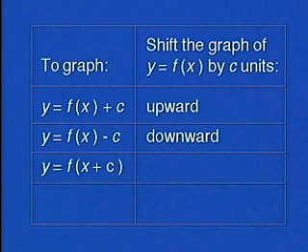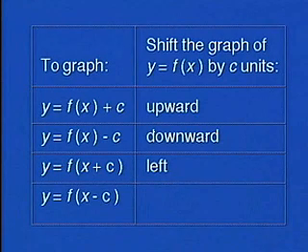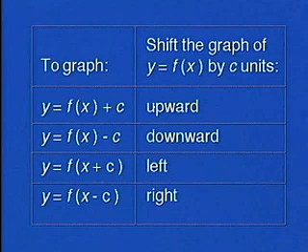If y is equal to f of x plus c, then we're going to shift that graph c units to the left. And if y is equal to f of x minus c, we're going to shift that graph c units to the right. Let's go back to this chart one more time. What that says is on the first one is that our new origin point is now going to be at the point 0, c. On the second one, our new origin point will be at 0, negative c. On the third one, our new origin point will be at negative c, 0. And on our last one, the new origin point will reside at c, 0.